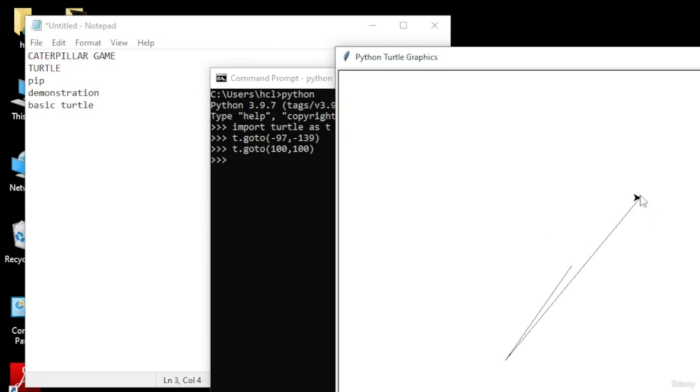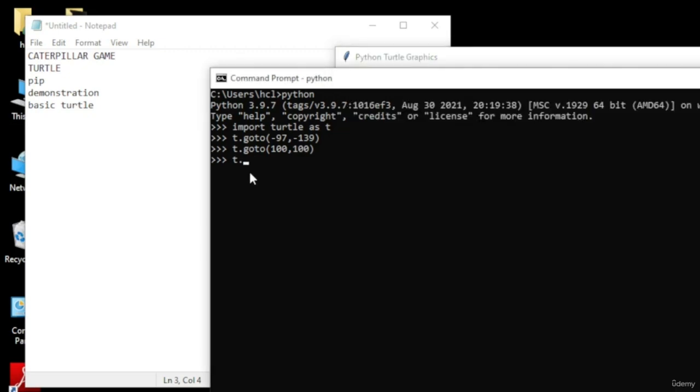Now if you want to go back here in 2 steps, for example, not using the shortest path but using a triangle path, all we need to do is give the command differently instead of 100 comma 100. First we will keep our y coordinate the same. Now we want to go back to the -197 and we are at 100, so I am going to give -197 and keep y as 100.